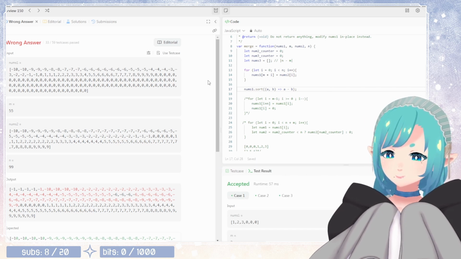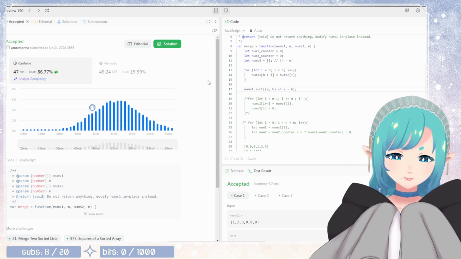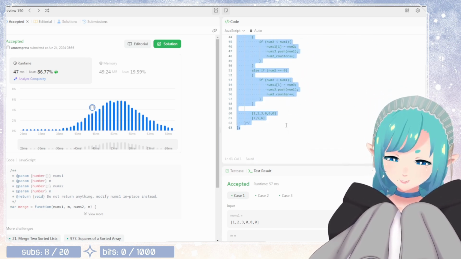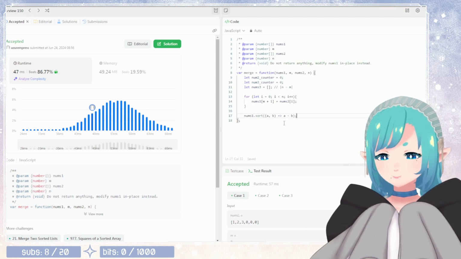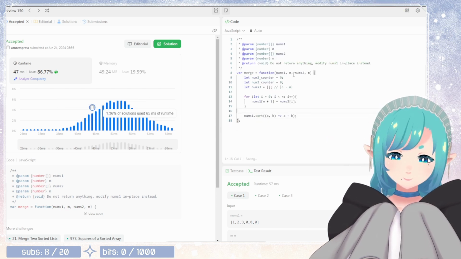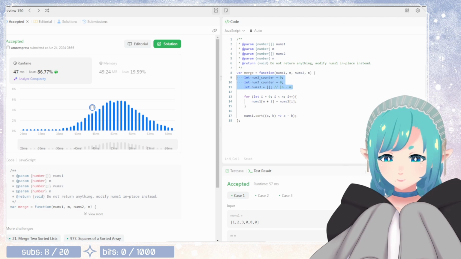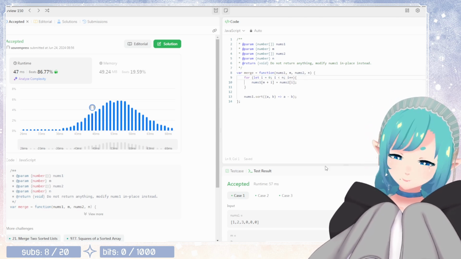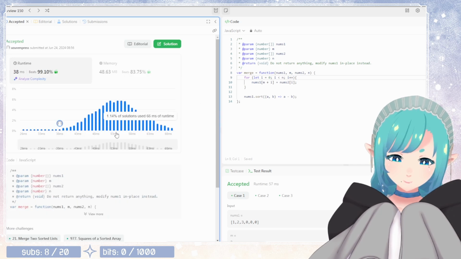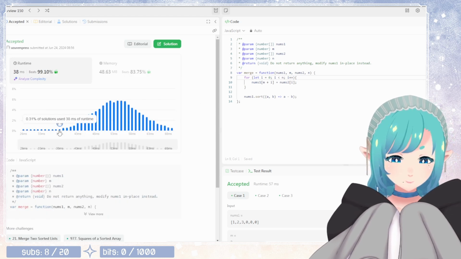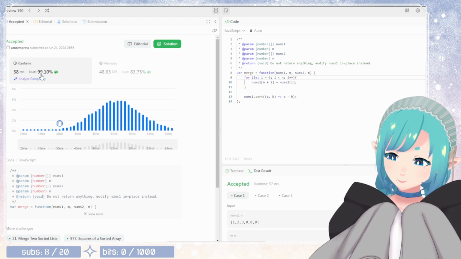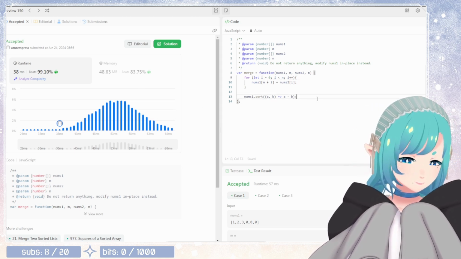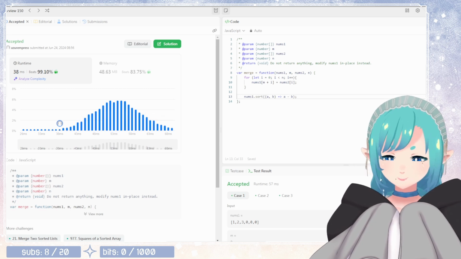That's so silly. It accepted it. We're fine. That's not the spirit of the question, but here, we don't need any of this. I wanted to abide by the spirit of the question, but what? I beat 99.10%. It's not abiding.